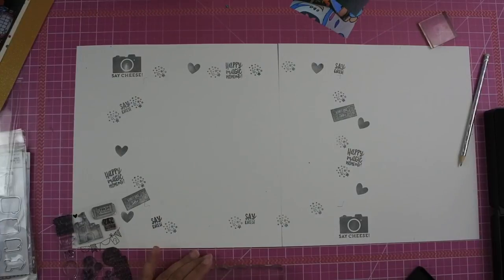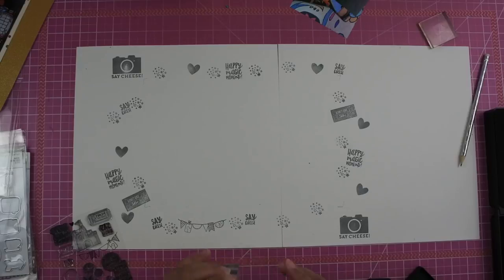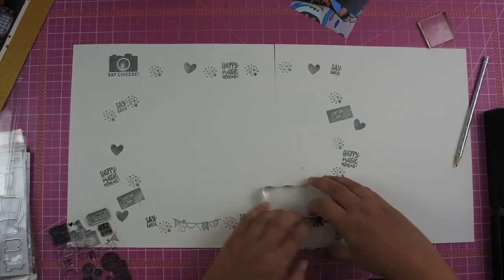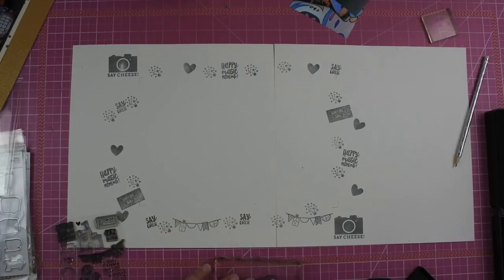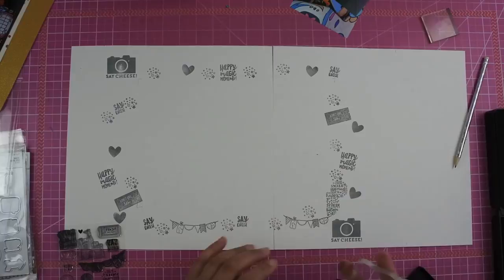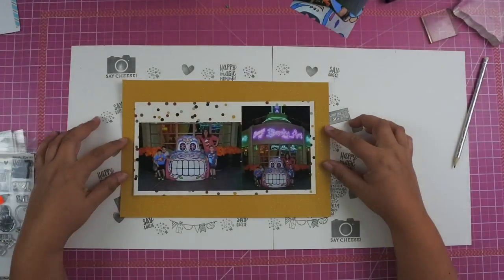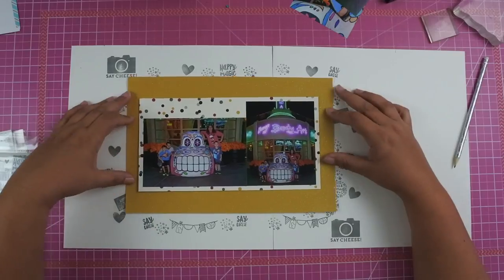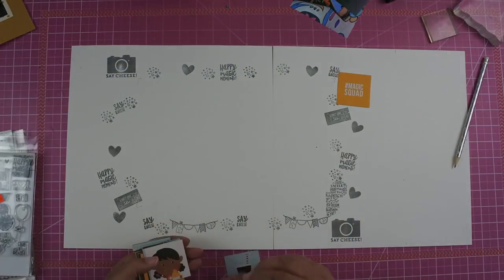So the sketch itself calls for all of these different embellishment pieces, and actually one particular embellishment. I think it was stars that went around all the edge, but my idea was to take all of my embellishments from my Disney collection, because I do have all of the Stitching collections, and that gives me a ton of embellishments. So I first started out with my stamps.